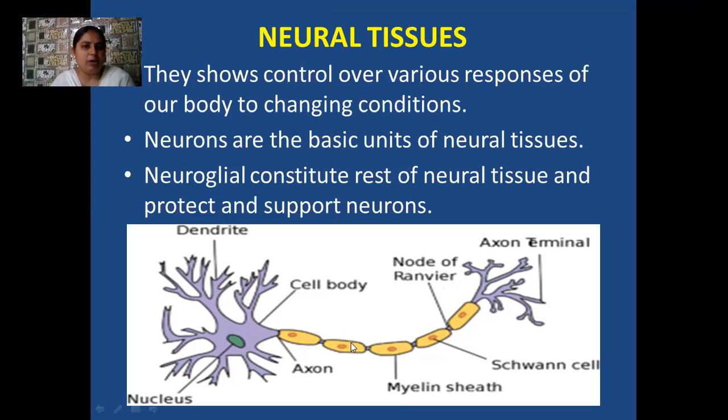Here, these axons are sometimes covered by a myelin sheath and sometimes the myelin sheath is absent over the axon. Those axons which have a myelin sheath over them are known as myelinated axons, whereas those axons which do not have a myelin sheath are known as non-myelinated or unmyelinated axons. So the electrical impulse propagates from one axon to another axon in a relay-like fashion, and it finally enters into the nerve endings.